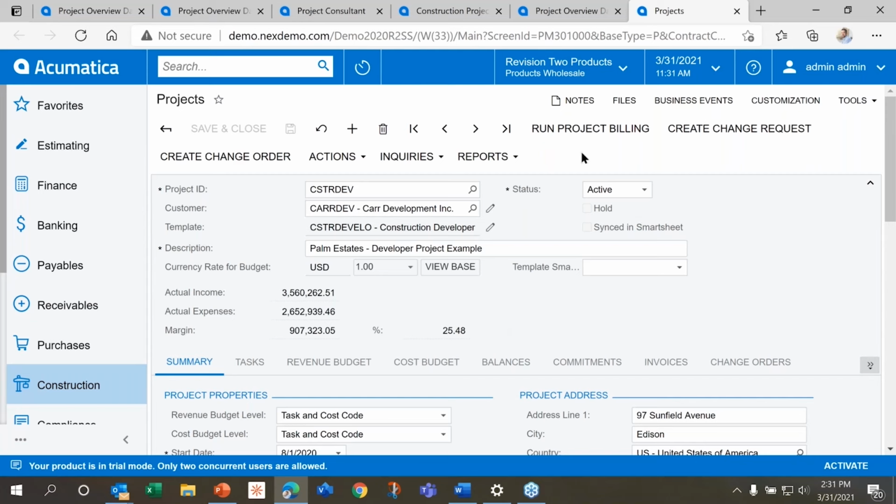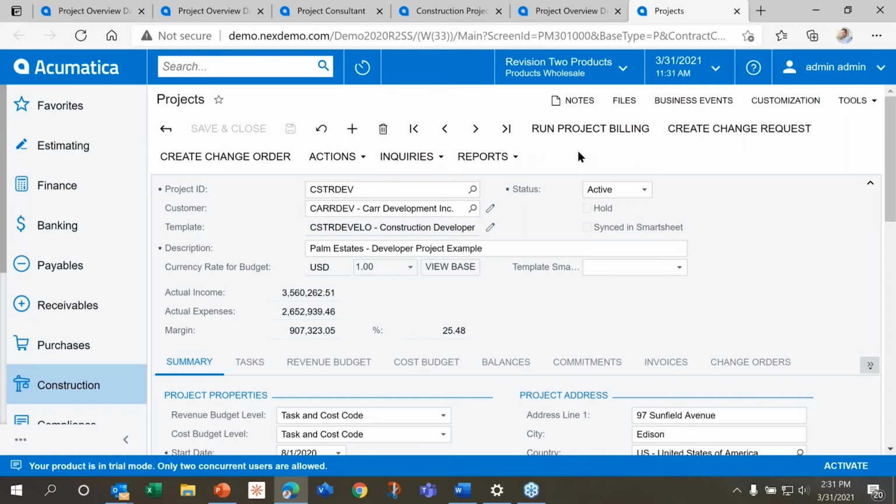Across the top, I have easy to use items to allow me to manage information within my record. So I can add a record level note, which is going to be kind of overall. And by clicking in there, I can type in a note. I can drag and drop files into my gray space or click a file and add it, right? And then if I have business events or workflow, those notifications that come through, they can be kicked off and viewed through there too. Across the top, I have my normal click save, plus, delete, all those things, depending on the rights you have.